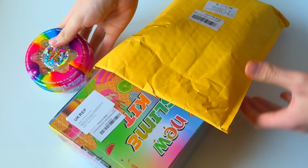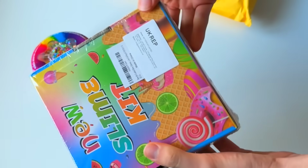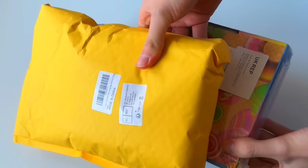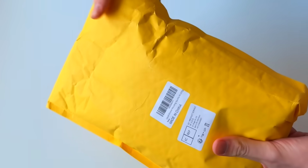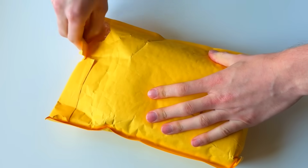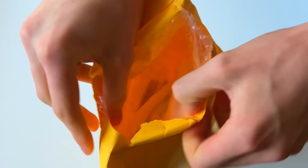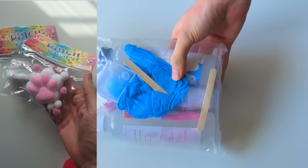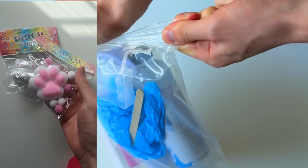So I ordered more slime kits from Amazon, and while I was at it, I also found a squishy kit, so I thought why not include it in this video and just have some fun opening everything up and testing it. The first package here is actually for the squishy kit, and this isn't for a normal type of squishy, this is one of the trending ones called a Tabba squishy, which are just basically silicone squishies in bags that are actually super satisfying to play with.